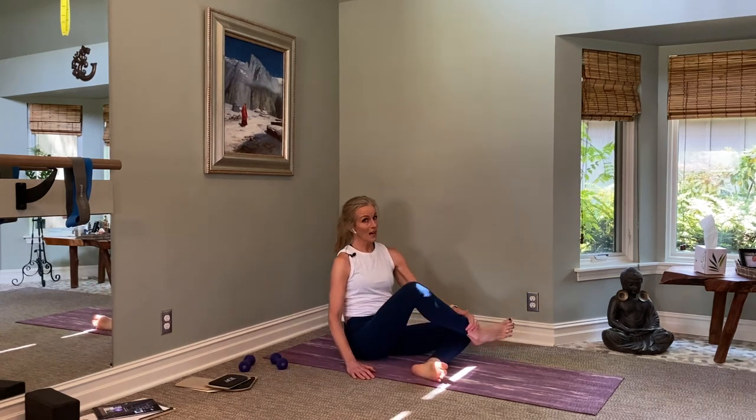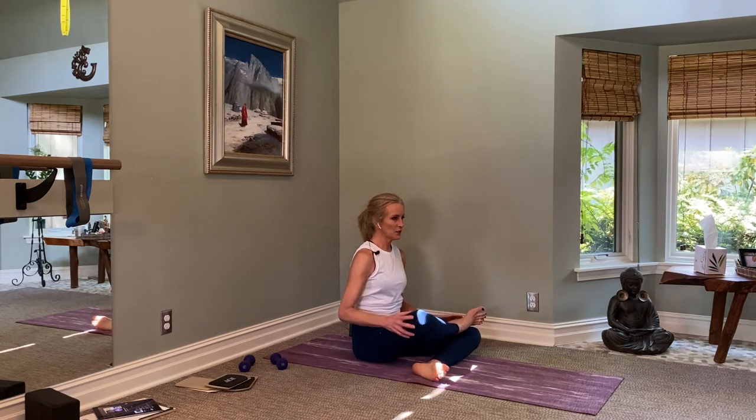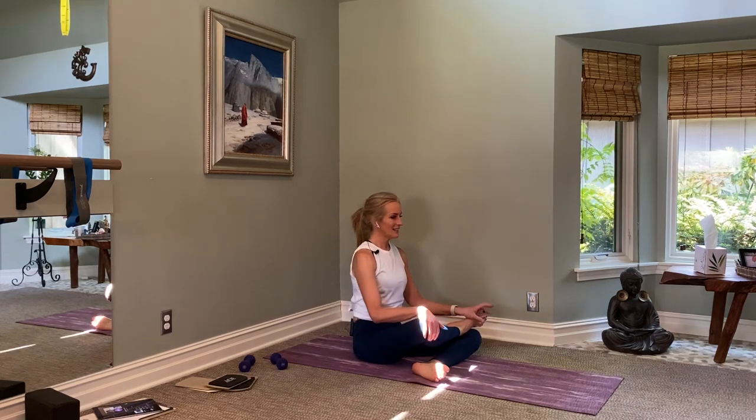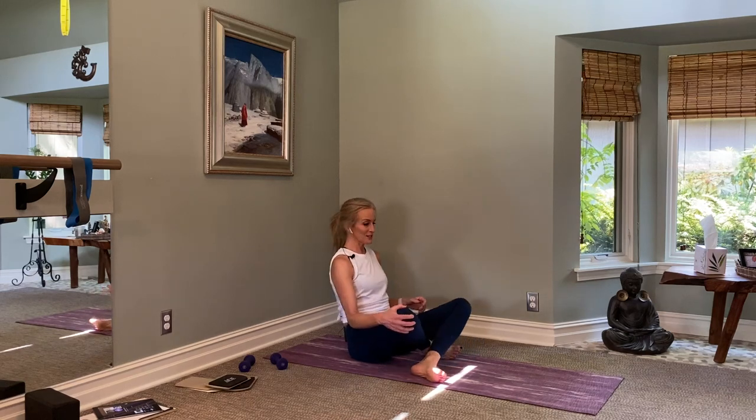This is also called box. And you can really tell how tight your hips are right here. I'm not a runner, but my hips think that I am, because they really like to not let go. They like to grip and not stretch. Big inhale, exhale.